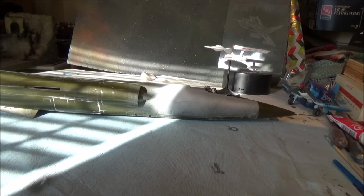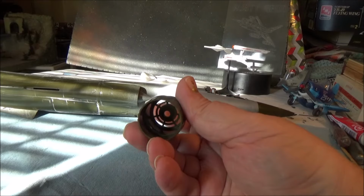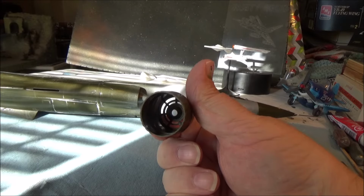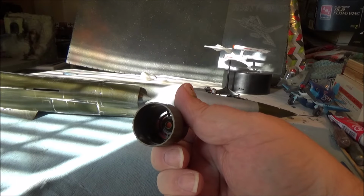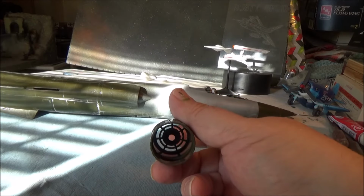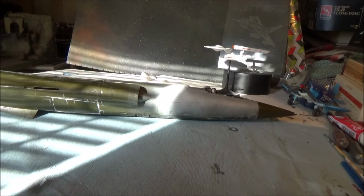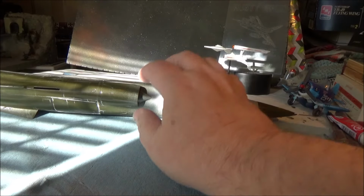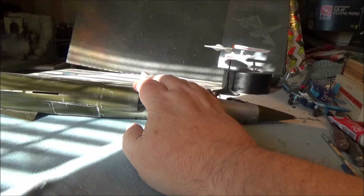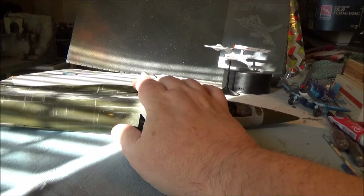Got the tip tanks ready to put primer. I got the weapons pods ready for pylons, ready for primer. We are going to light the afterburner because it's going to be in flight, and it's fortunately going to be really easy because I can actually slide this in and out through the tail, so I can put my battery and stuff in it, so I don't have to run wires down. I debated on doing all the navigation lights on it and stuff and thought, nah, that's more effort than it's worth. So we just sealed her up. So it fits pretty good, everything there.